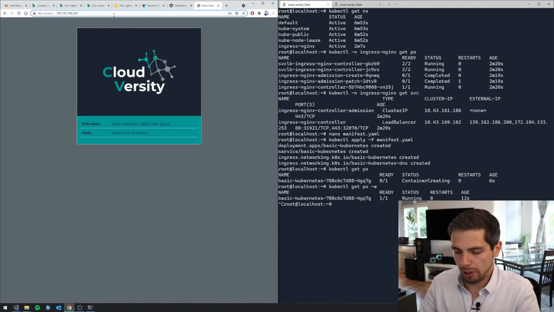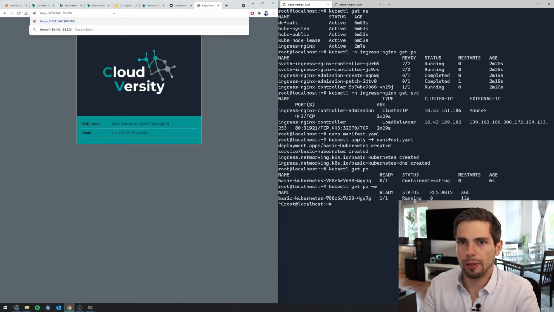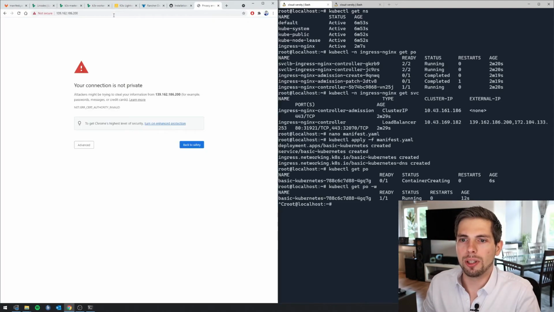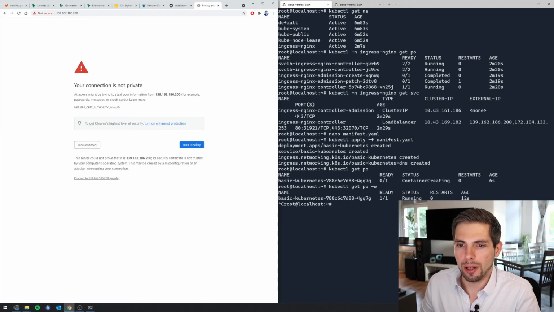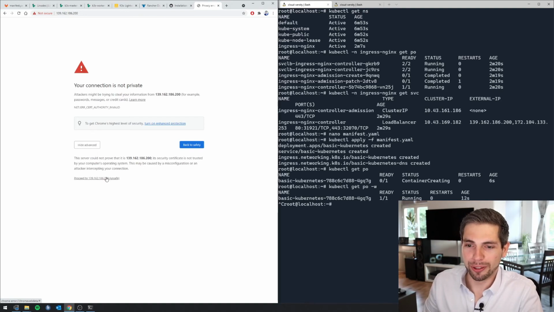This is just HTTPS, but what is great is that because we use the ingress Nginx controller, there's a default certificate for HTTPS traffic, so for secure connection, pre-installed. But of course, this certificate is not trusted because it's self-signed, and the domain for which it was created is probably not this IP address.